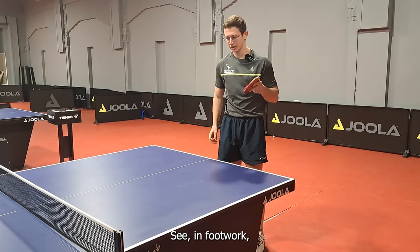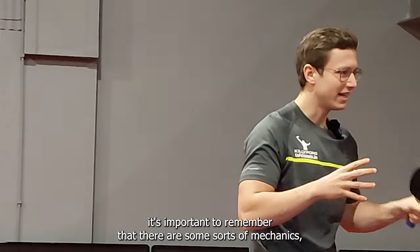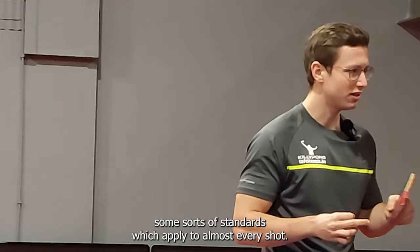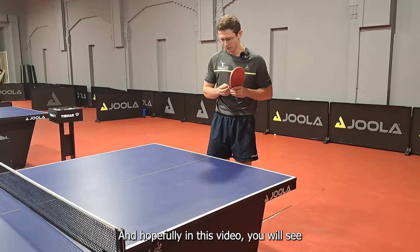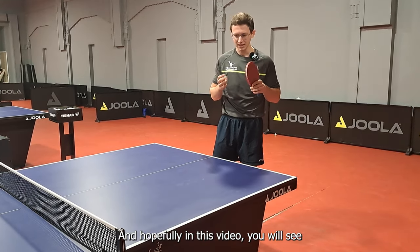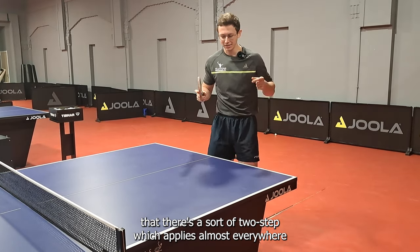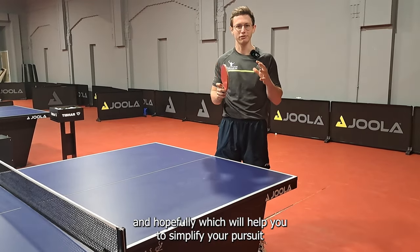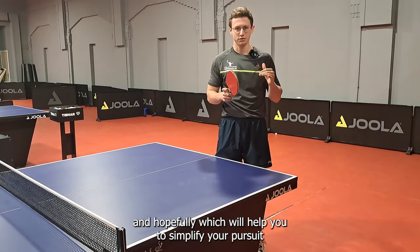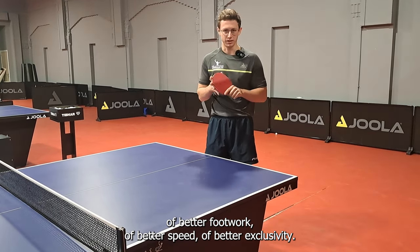See, in footwork, it's important to remember that there are some sort of mechanics, some sort of standards which apply to almost every shot. And hopefully in this video you will see that there is a sort of two-step which applies almost everywhere, and hopefully which will help you to simplify your pursuit of better footwork, of better speed, of better explosivity.